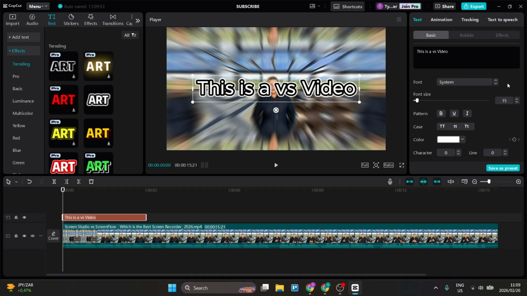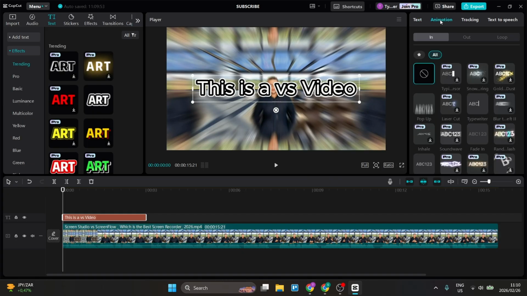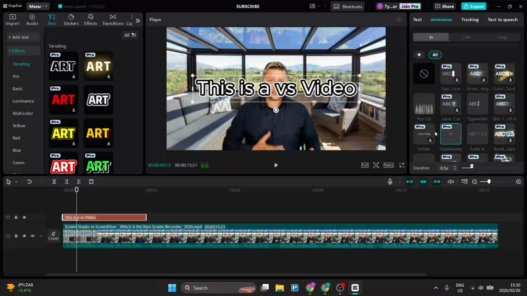So click out of this box. There's a few different ways that we can do this. So the first way is clicking on animation. We want to make sure here that we are choosing an in animation. So let's just center this guy. Right, so this is what it'll look like when it is starting. Okay, let's say we want to have it shoot out like that. So let's select that one. That's what it's going to look like.